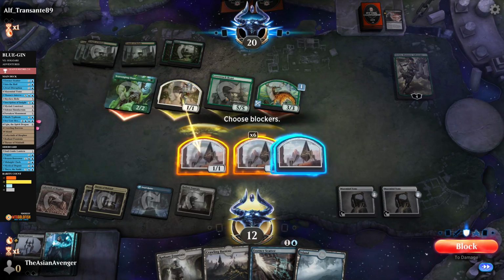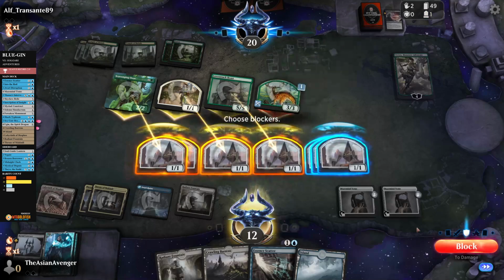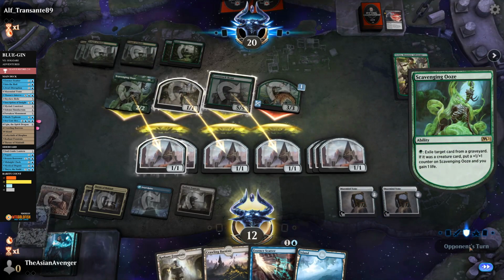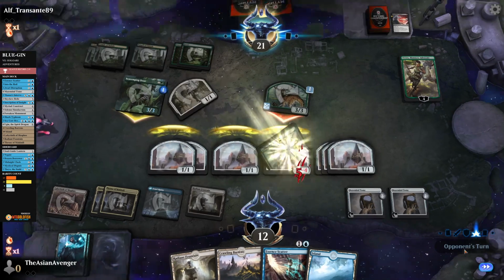Block. Block. Double block. Are there any other creatures here? No. Sure. Oh, no. I just messed up. I didn't even pay attention to the one in my yard. We're just going to edit that part out. Just kidding. We're not going to edit that part out. That can stay in. I'm not afraid of my mistakes because I don't make mistakes. That was planned.